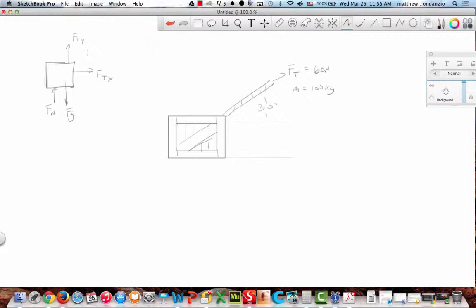Okay. There's 2, right? But more importantly, if I put the ft on here, it's okay to put the ft on, but you can't have both, because the fty and ftx added together are the same as ft. So now you have 2 ft's. Does that make sense? You guys see that? Okay, so you can't have both. Now, having the ft doesn't really help you, so it's always best to keep it in x and y. Does that make sense? Everyone with me? Nino, you with me? Okay, so FTY, FTX.